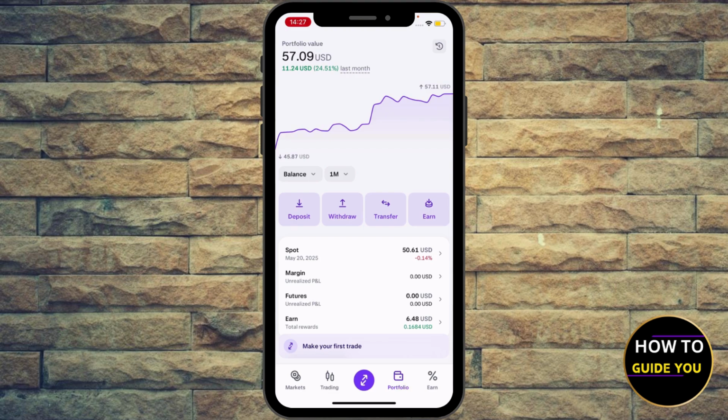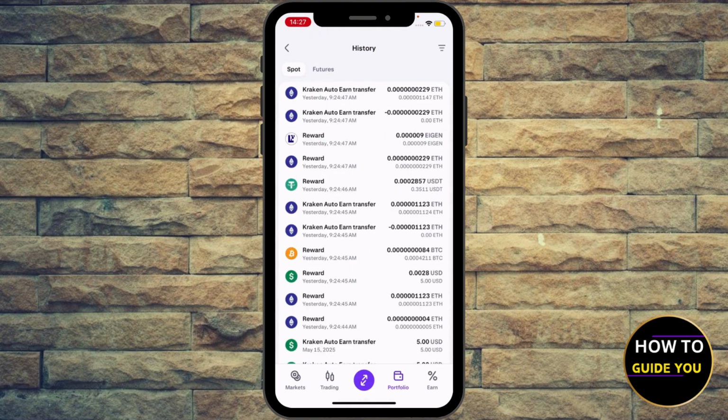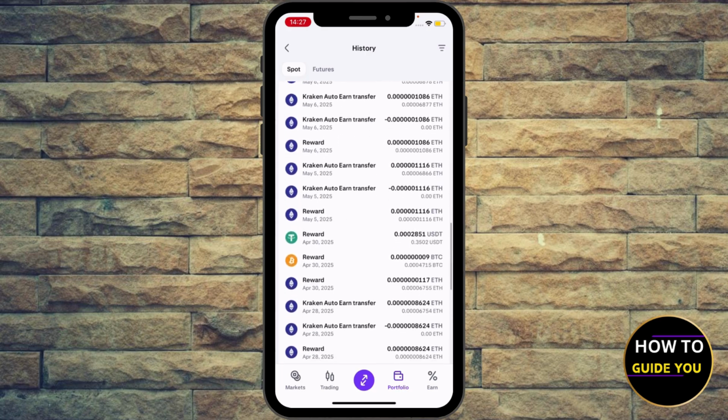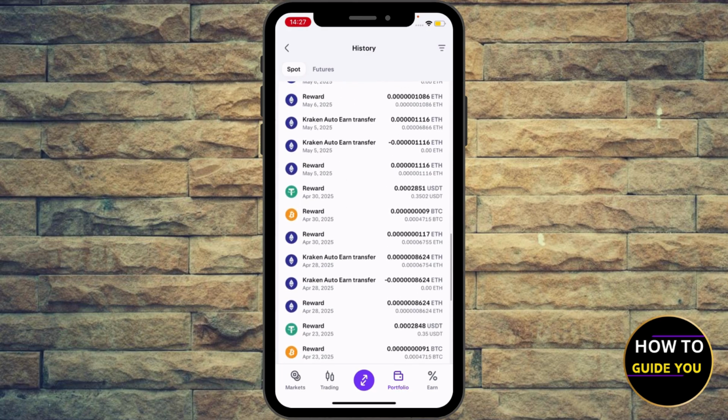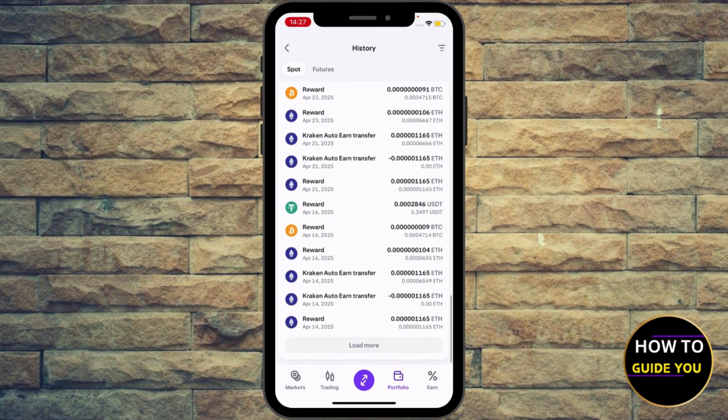You can also select track and manage. You can check history for trades if you click right here at the top of the portfolio value. You can see right here the history. You can see all of your history trades in the Kraken app. Okay, so you can use Kraken Pro in mobile or desktop for advanced charting and trading tools, or the Kraken wallet if you want to know exactly your trading history.